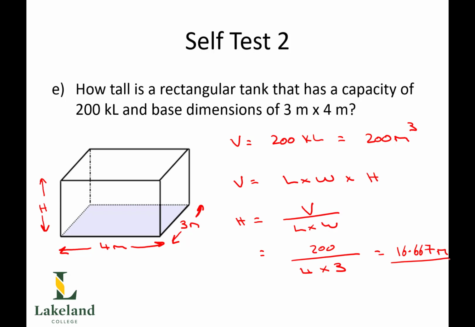So fairly typical questions, that A through E, of what you would be expected to be able to do at both 4th and 3rd class regarding rectangular prisms. As long as you know the general gist, and again I strongly encourage you to draw diagrams for these, it definitely helps me out, we should be able to get to the answers. So there's another very quick, fairly straightforward objective here for objective number 2. Have a bit of a review of this, have a look at these questions, and then when you're ready, come back and see me and we'll do objective 3.